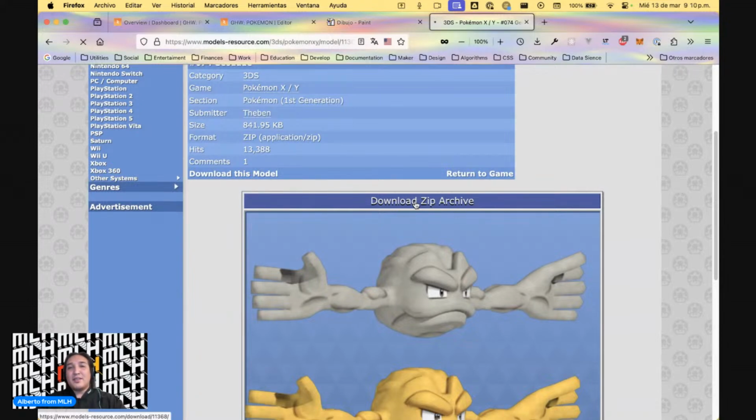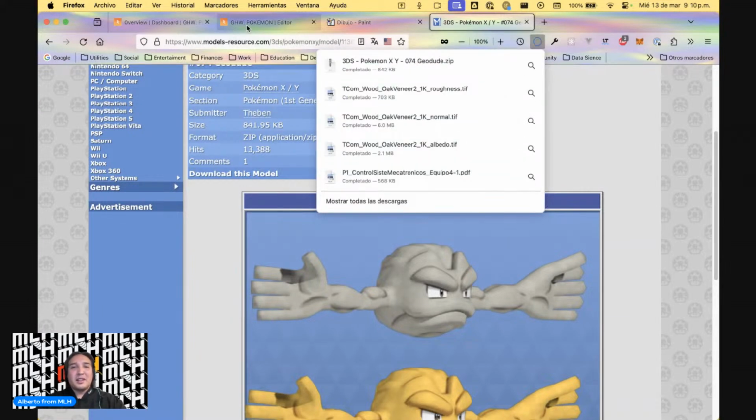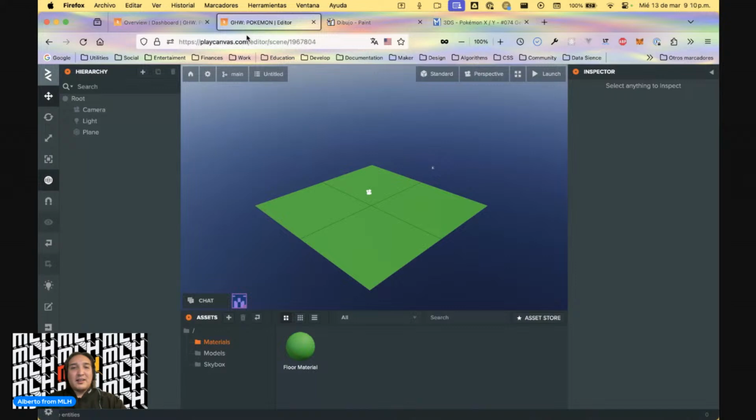Now let's wait for this to be completed. The way we can import these assets to our project is just going to the folder we want, and then open the Finder or file manager you have.